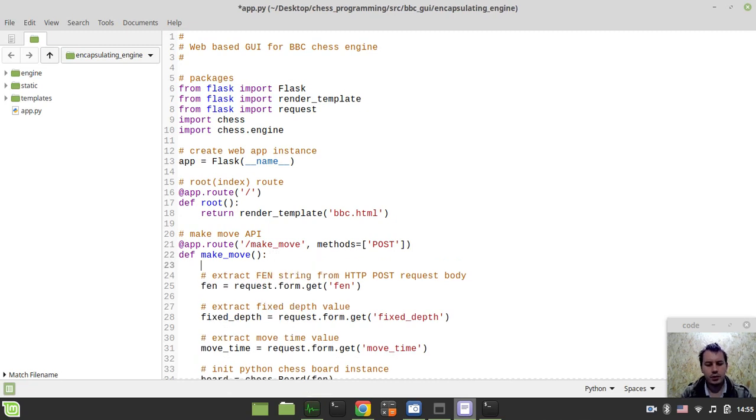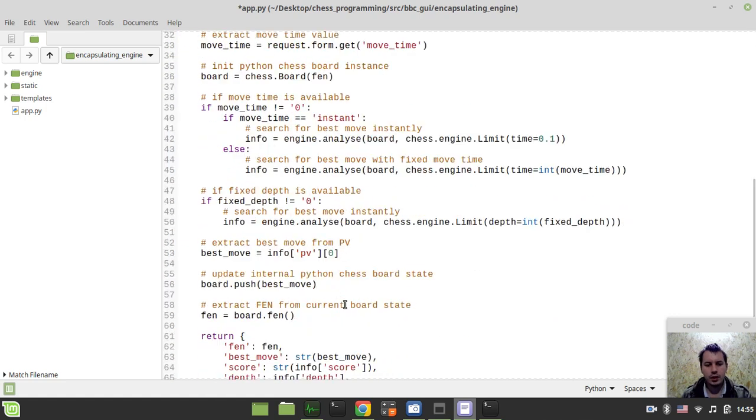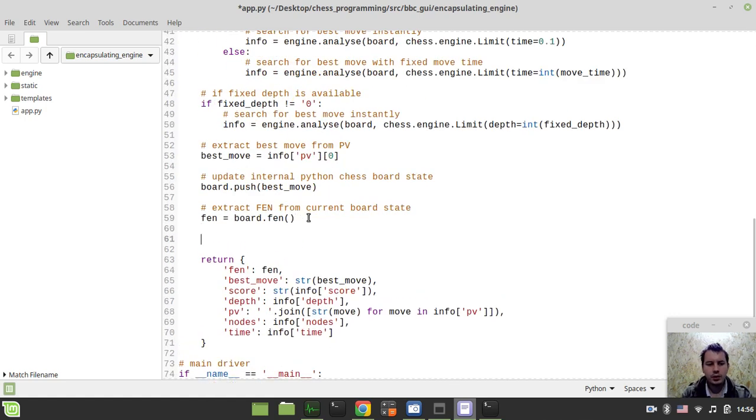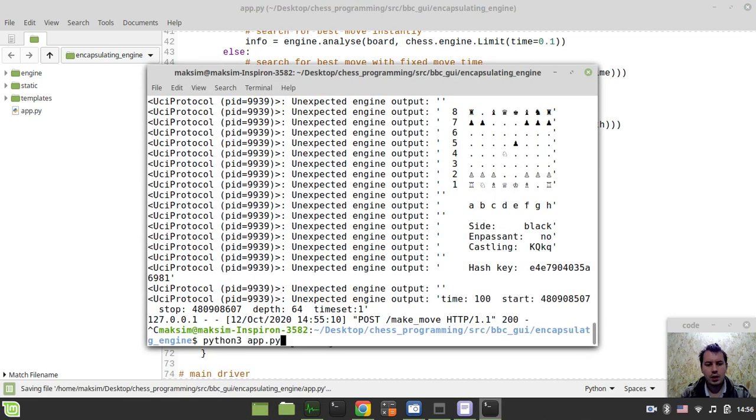The very first thing to consider here is to create this engine instance. And then right before returning stuff, I want to terminate the engine process. By the way, in Python chess, engine.quit is implemented as sending the kill command, if I'm not mistaken, which is good. So let's try this again.